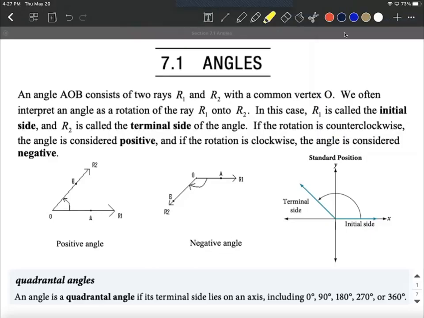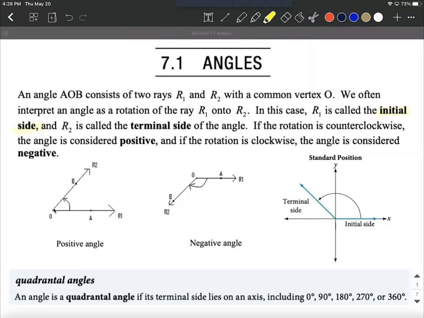Let's talk about the basics of angles. So whenever we're drawing an angle, we basically have two rays. A ray is what you can think of as a line that stops. So in this case, we have an initial side, and we'll try to highlight some of this terminology. We start with an initial side, and then you're going to rotate around until you end up at a terminal side. So in this case, R1 would be our initial side, that ray.